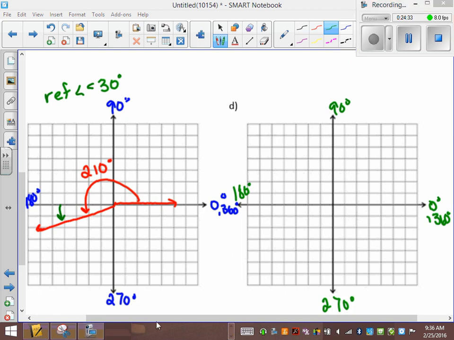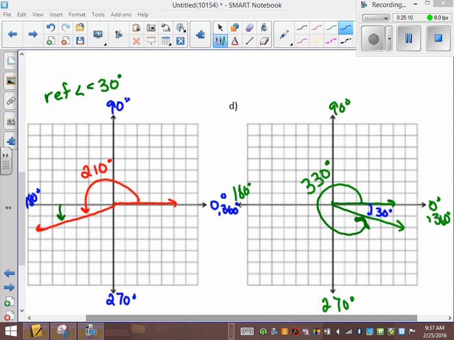Okay? And then 330 is here. Remember, this is why the arrow is important. The arrow is important because this is showing that this is 330. I can draw an arrow between here and it would be a negative 30-degree angle. So you have to draw this arrow and where you're going to, even though this is not drawn very well. You have to do that and say that this is 330, because there could be an angle between this initial arm and this terminal arm down here, and that's negative 330. Okay, different angle. So you have to draw that arm that goes around. And my reference angle for this one again is 30.